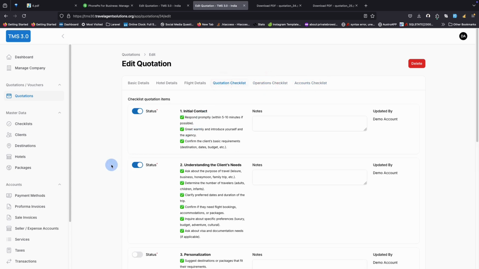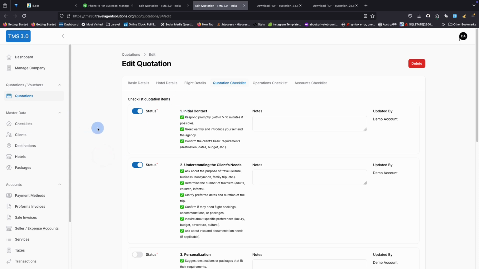All of the clients using our checklist feature have said that this has really helped them scale up their operations and reduce stress, because after the sale is completed, the second part is where travel agencies need to provide service to the clients, and a perfect checklist system helps them make sure the client service is given in the best possible way.